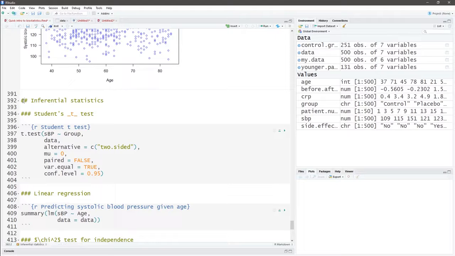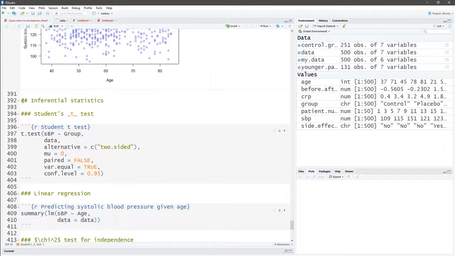So there's my 2 pound signs, hashtag, so that's going to be subtitle h2 size, and then a subtitle with the 3 hashtags, so that's going to be slightly smaller. And then you see I write Student's and then underscore t underscore. Underscore before and after a word or a set of words or even a paragraph, that means italics. I want that t to be in italics when it's printed out. And if I put 2 of them on each side, that means bold. If I put 2 in front and 2 behind, it's going to be bold. 1 in front, 1 behind, that's italics because I want the t to be italicized.